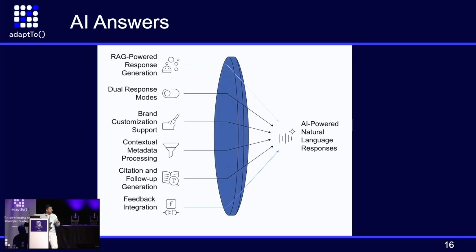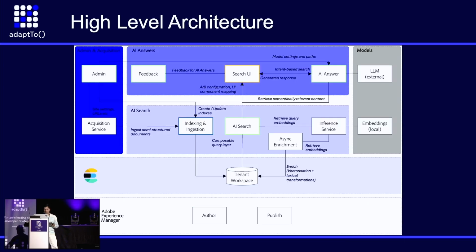What's interesting here is that Content AI and its suite of services will make it very easy for any AEM customer to enable this feature on their existing AEM content without any integration effort. Okay, now after having talked about what AI answers is, I'd like to revisit this architecture diagram to show how the data actually flows through the system when we use AI answers.